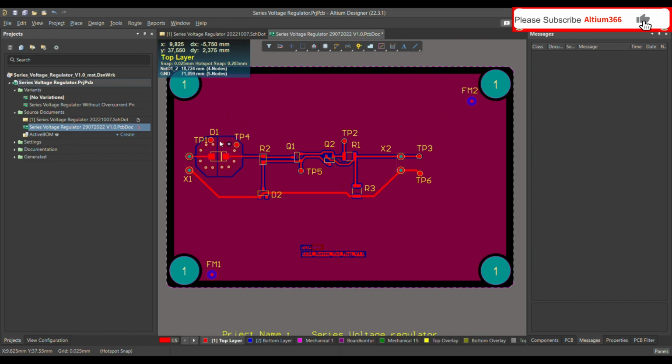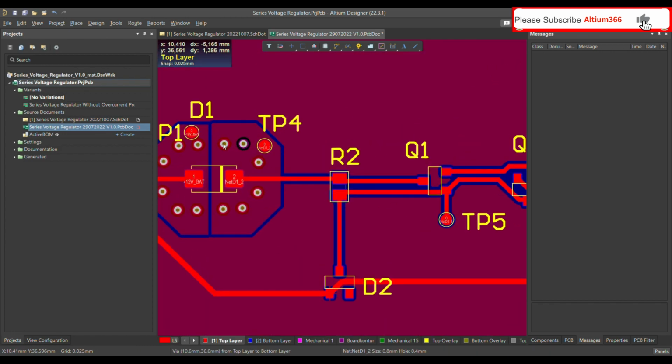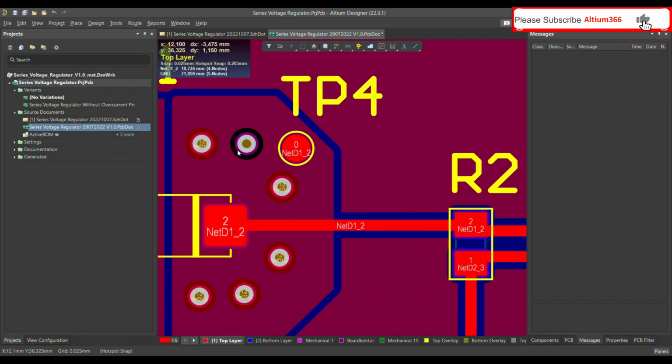But if you have a big PCB with thousands of vias, then it's really very difficult to see such vias with open eyes. So for that, to detect such kind of vias, we can define the design rule.